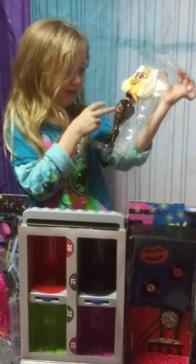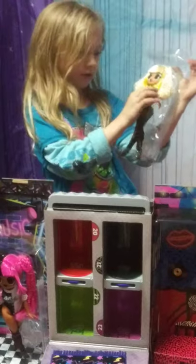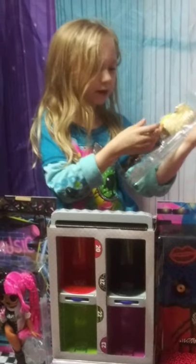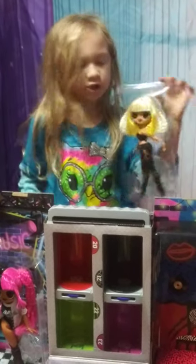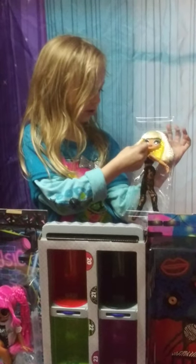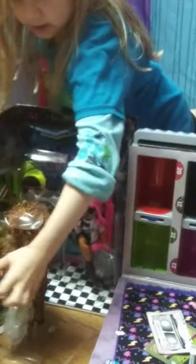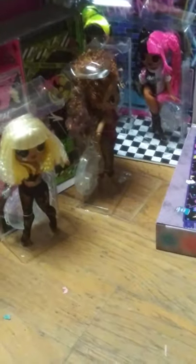These little tight things on. Her arm is supposed to be metal looking, weird. And her other arm is totally normal. What is going on with this girl? So now she's got this really pretty hair and gold or yellow right there. It's gold. Oh. They're all such good friends.